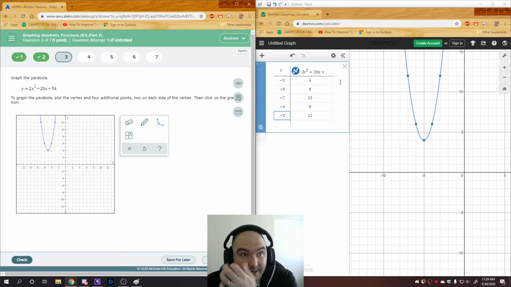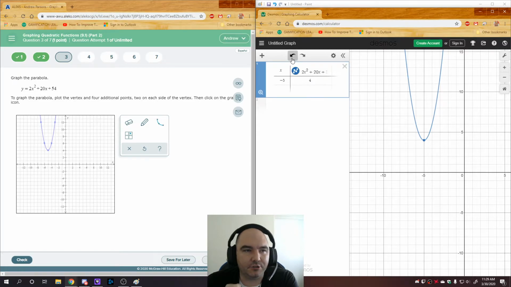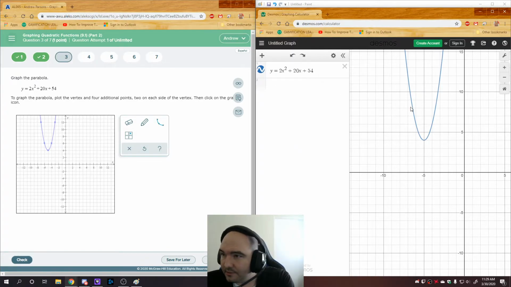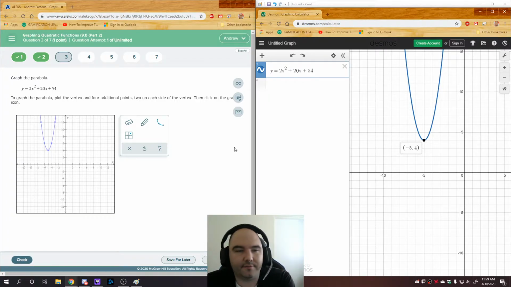Now, for your knowledge, let me run you by that again, just so we're all aware. What my process would be for solving this problem is, step 1, I'd type it into Desmos, and I would observe the vertex. It's very important that you look at that before you do the next step. I need to look at it and say, oh, it's -5, 4. Okay, keep that in your head. Write it down if you have to.